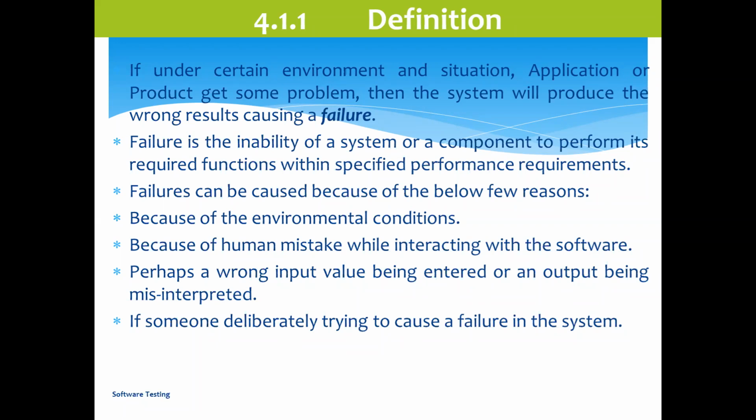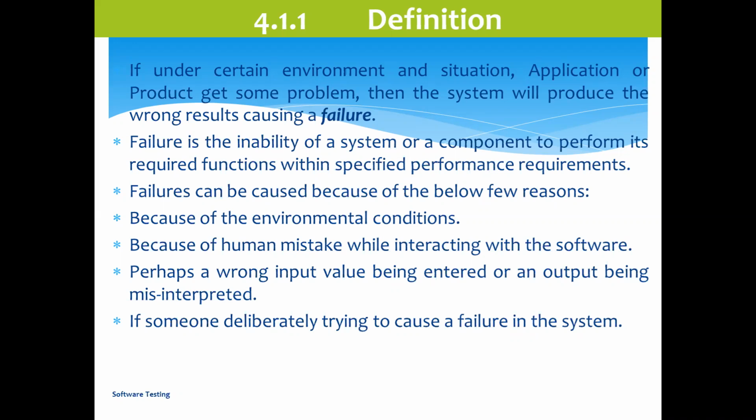Failure is the inability of a system or component to perform its required functions within specified performance requirements. Based on our requirements in the project, we have to test the application or software. In that, whichever requirement is not being met and is not working, we can say that this has failed. This is not working. That is one kind of failure.